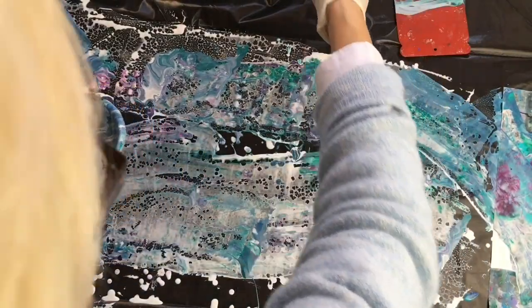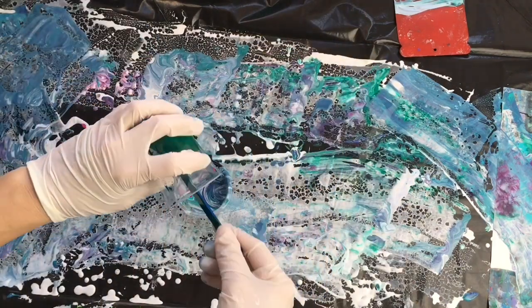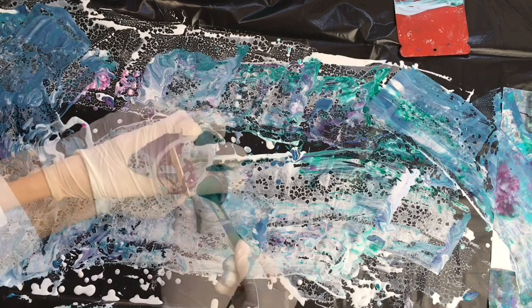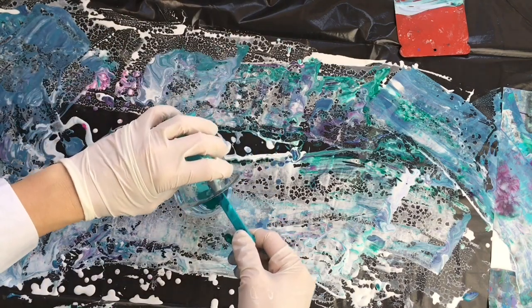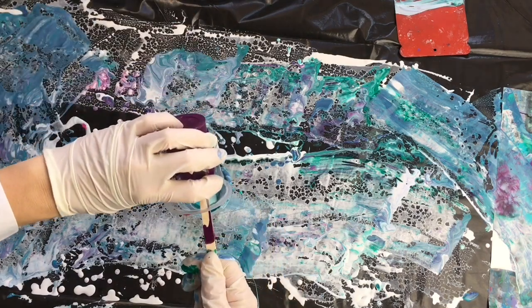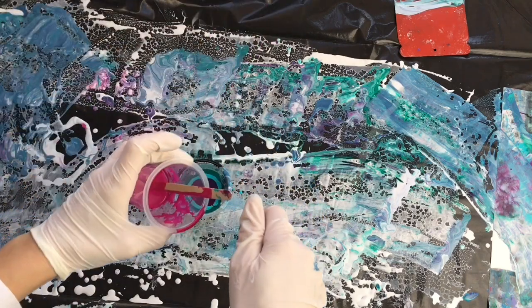And I'm also going to pour these leftover colors from my pour here in this cup, because I want to use them all. So that was green. Let's put teal in there. My mauve. And this beautiful magenta.